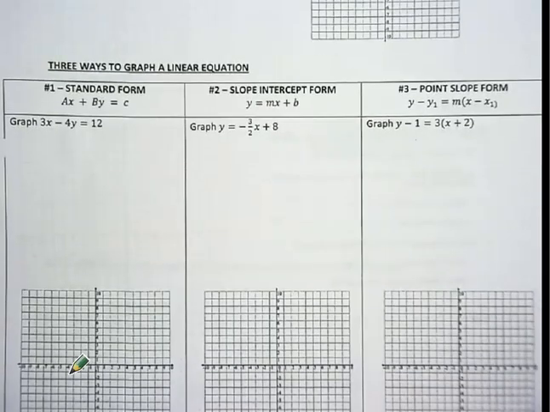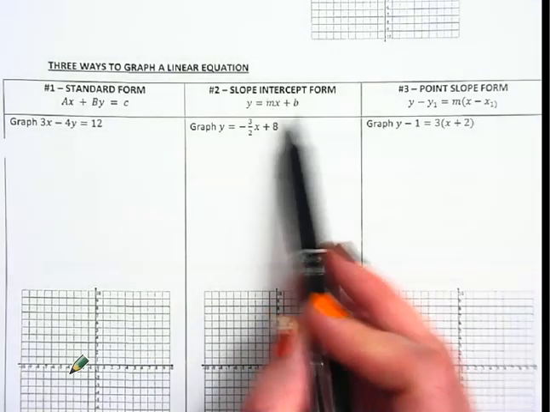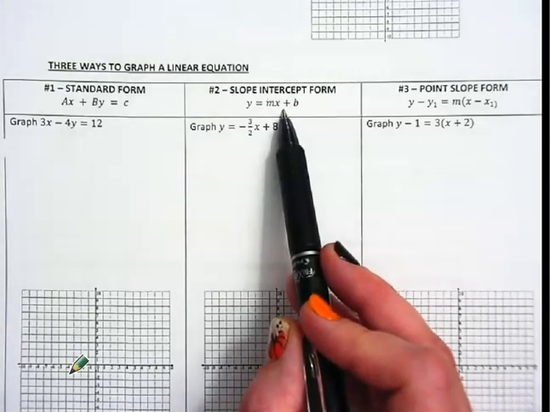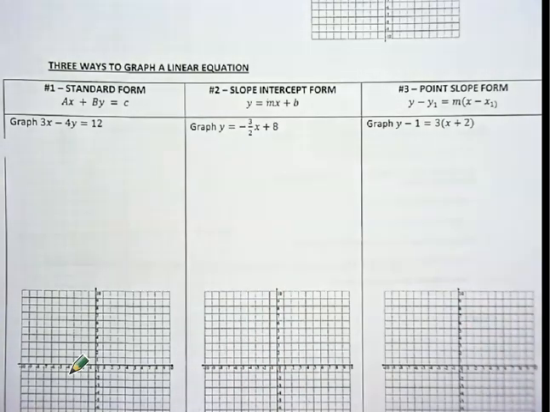Here are three different ways of graphing a linear equation. We're actually going to start with slope-intercept because this is the one we reviewed most in our activity yesterday, so it'll be easiest to start here. What you need to know is that any time you're trying to graph a line, you need at least 2 points. More points makes for a better line, but you need a minimum of 2 to figure out the shape and direction of the line.